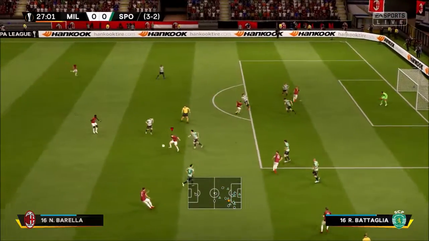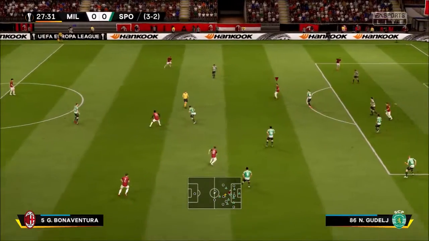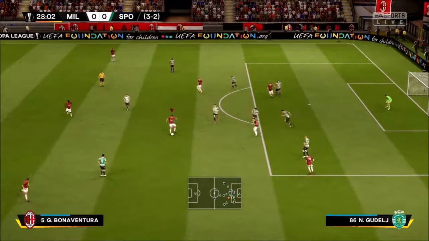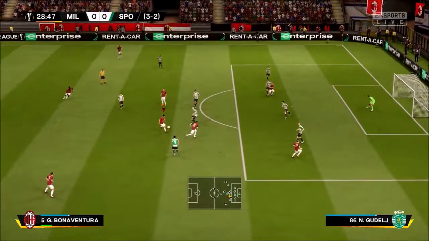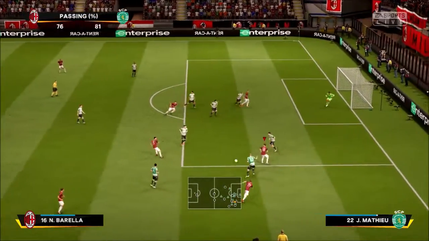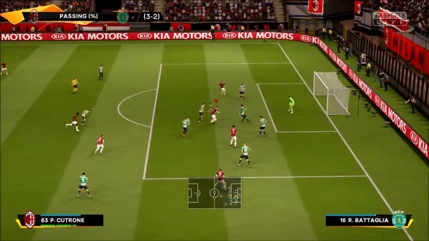Cutrone now to Barella, back to Bakayoko. Bonaventura now. No one to pass it to. Couple step overs. Castillejo now. We have to get it out to Calabria. Halilovic. Great pass in here. Barella. Cutrone. Off the sidebar.